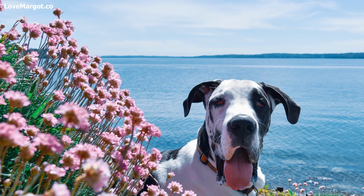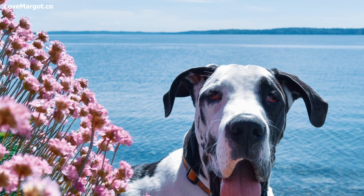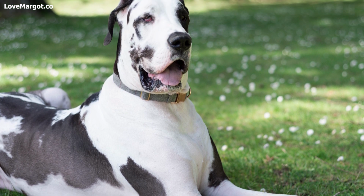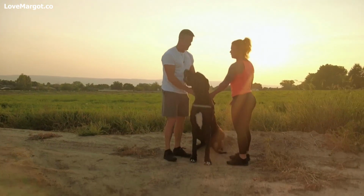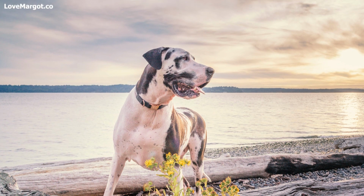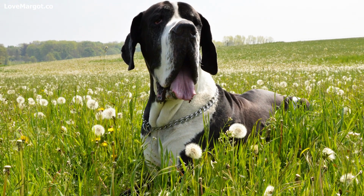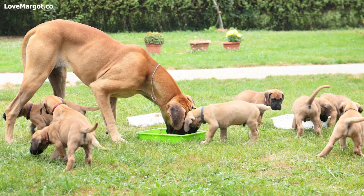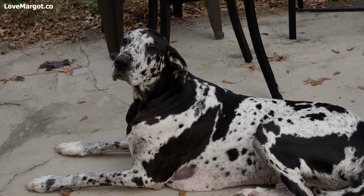There are many different brands and types of joint chews on the market, so it's important to do your research before choosing one for your dog. You'll want to look for a product that is made with high-quality ingredients and that comes from a reputable company. Additionally, it's important to choose a product that is appropriate for your dog's weight and health condition. The better joint supplements on the market will help reduce inflammation, improve joint function, and slow the progression of osteoarthritis. Talk to your veterinarian to find the best product for your furry friend.